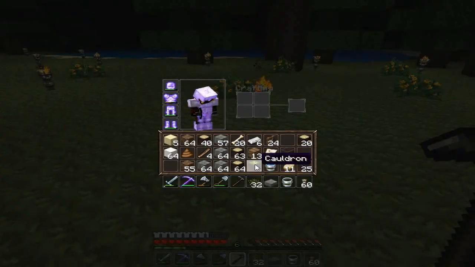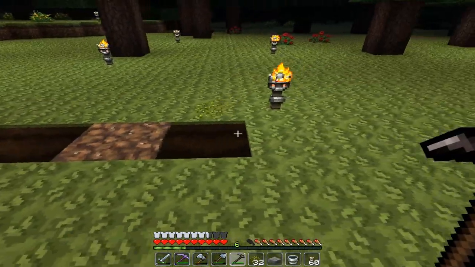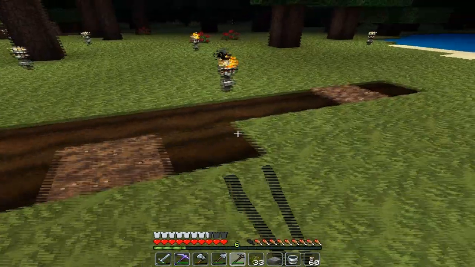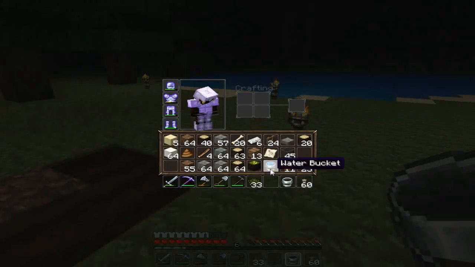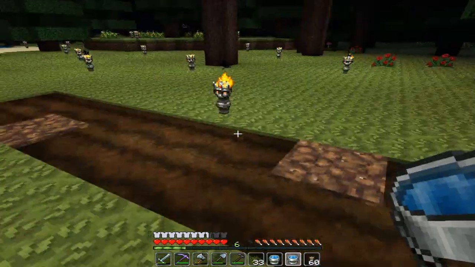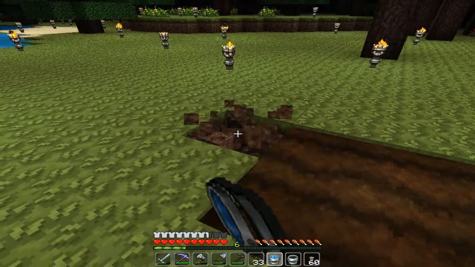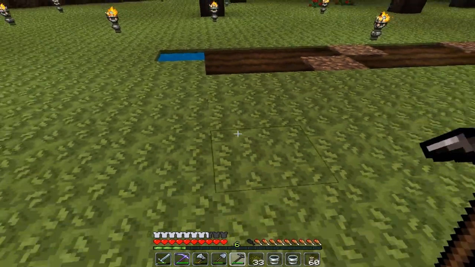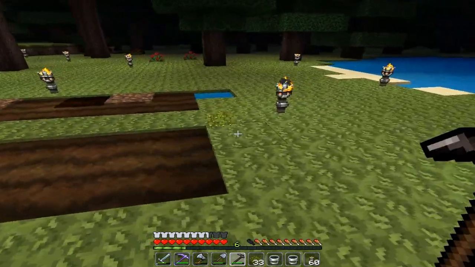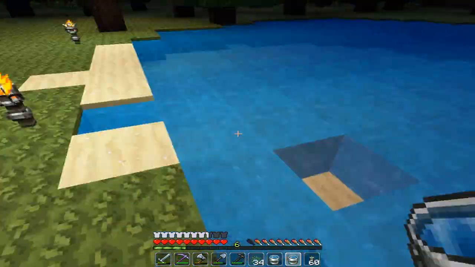I have 32 seeds, so I'm thinking I'm going to make rows of 8, and 2 by 2, and I should place water now before it destroys all of the farmland. So I'll place the water on the sides. Here we go. So that's 16. And that's 32. More water down here.